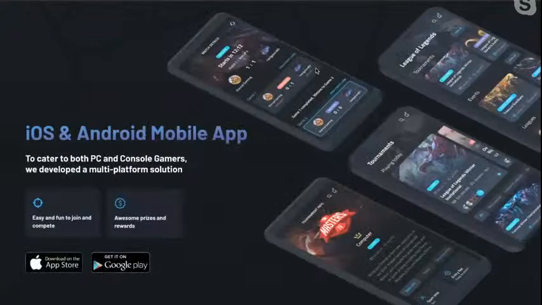But basically, what we came up with was an iOS Android app acting just as a companion to your gaming experience, which is happening on your console, PC, or mobile, it doesn't matter. The point is, on our end we organize the tournaments, we internalize the process of the tournaments on our platform. We help people create teams so they can meet relevant individuals like them, and they can join tournaments, we organize the tournaments, and then they can win prizes, which in this case can be cash, gift cards, etc.